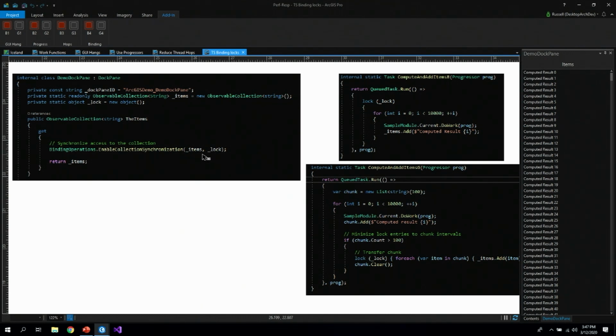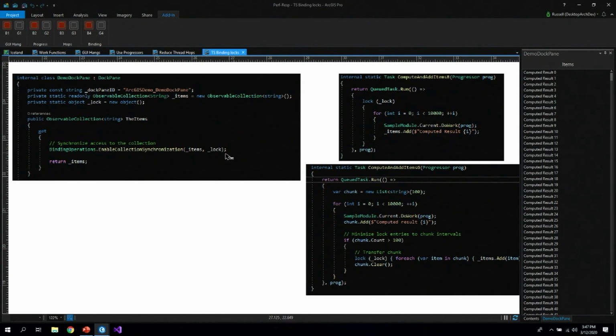And I want you to know about it because what I'm going to do is on a worker thread, I'm going to add and maybe remove items into this items list. I'm going to add a bunch of stuff on the worker thread. That's good for me because I don't have to jump threads every time I'm adding a string into this list. I can just do it right from the worker thread. But to coordinate that activity, because WPF is drawing that collection, it needs to know about this lock.